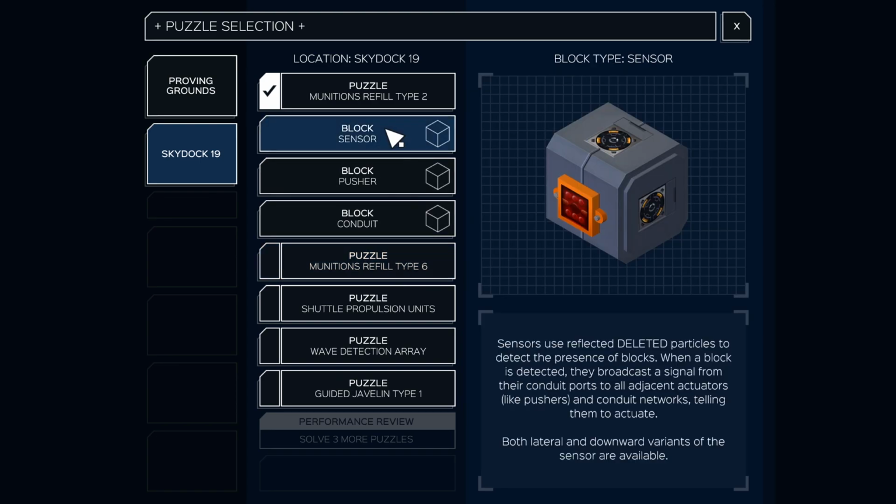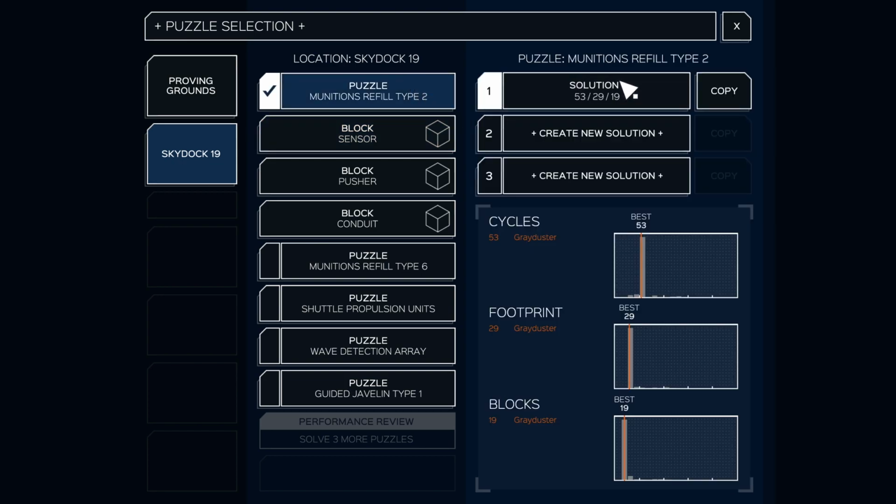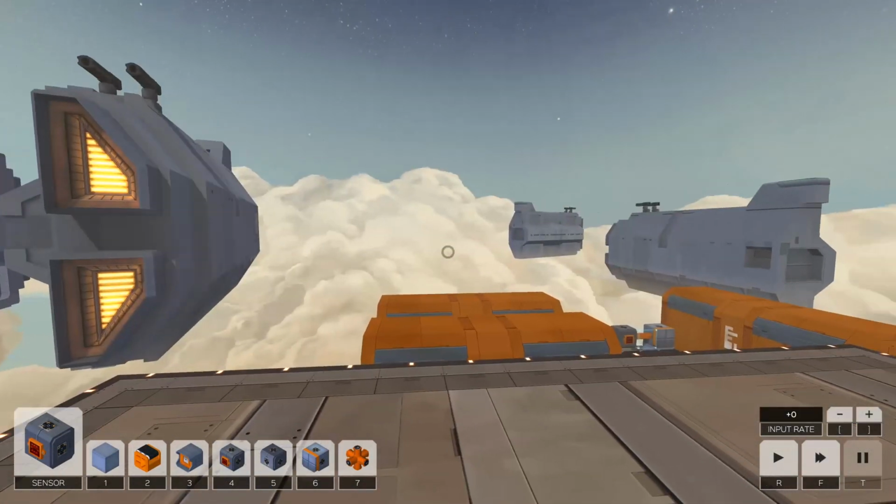We see we've got these block sensors. Last episode I did find a sensor block that I couldn't figure out. It's because this block, the sensor side, was pointing down. It's supposed to be put above another one. Let me just go into this solution and I should be able to show you.